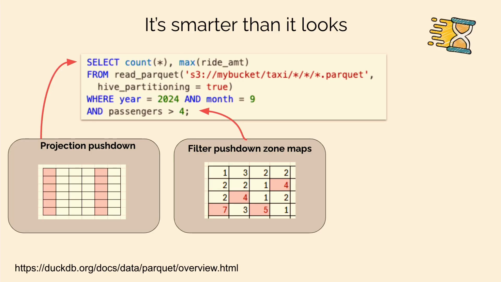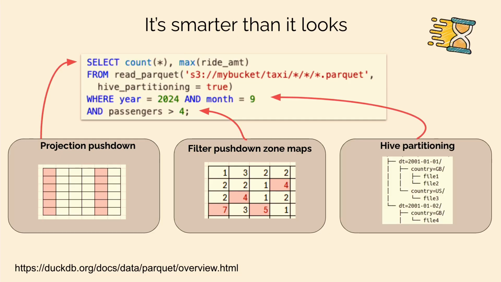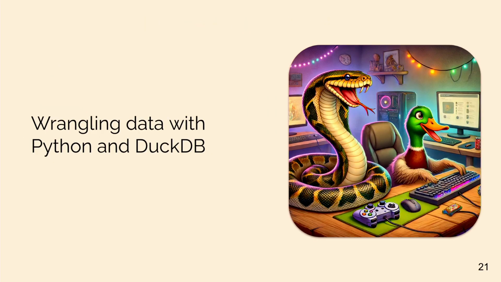If the Parquet file is actually encoded with a zone map, it will be smart enough to use that to, again, skip unnecessary reads. And if the files have been put on top of Hive partitioning, unnecessary files aren't pulled back. The takeaway here is that even though the syntax is easy, it actually does a lot of smart processing on your behalf, thereby making it faster.